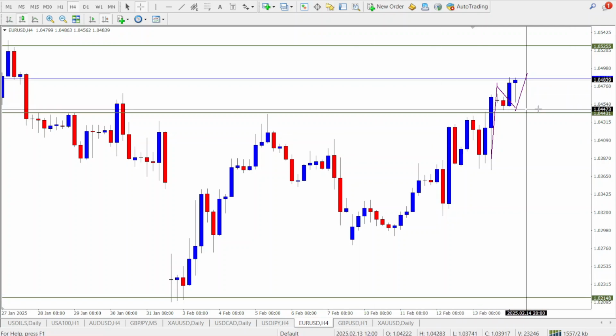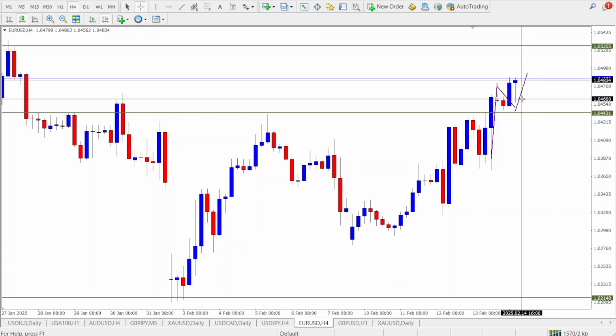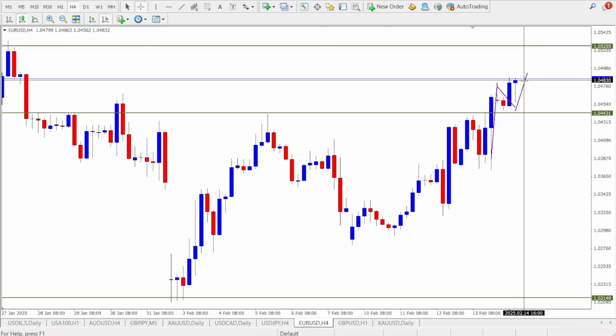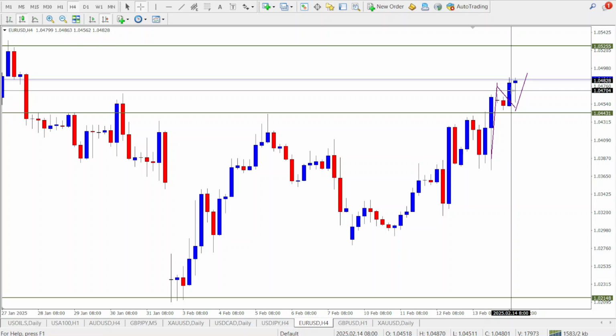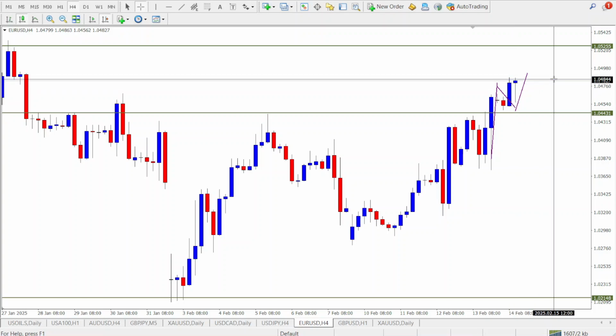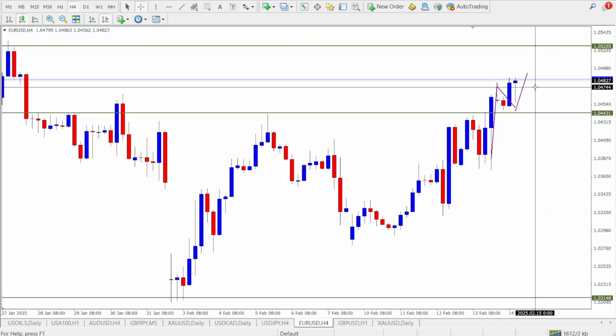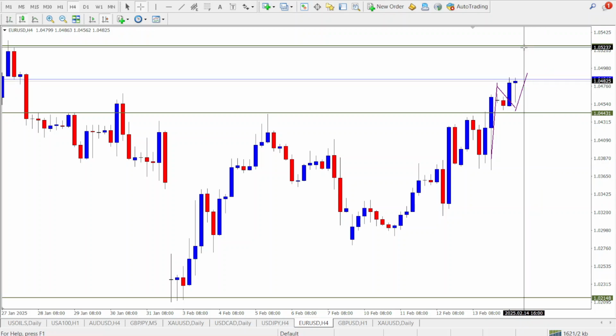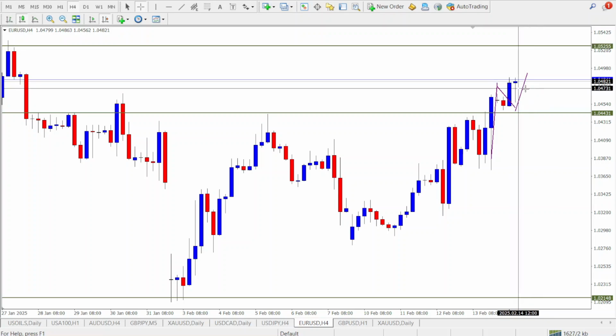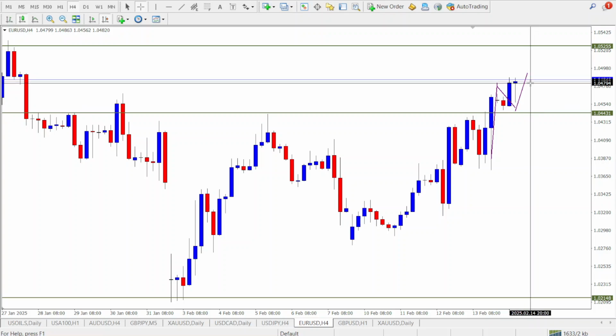So in this case, if we had entered a buy trade maybe around here, we are still waiting for this candle to form completely, because of course you have to wait for the confirmation candle to form completely. So we may not exactly know what the risk to reward ratio is going to be yet, if we are going to be taking our profit at this resistance, because ideally, the risk to reward ratio is calculated from your entry point.